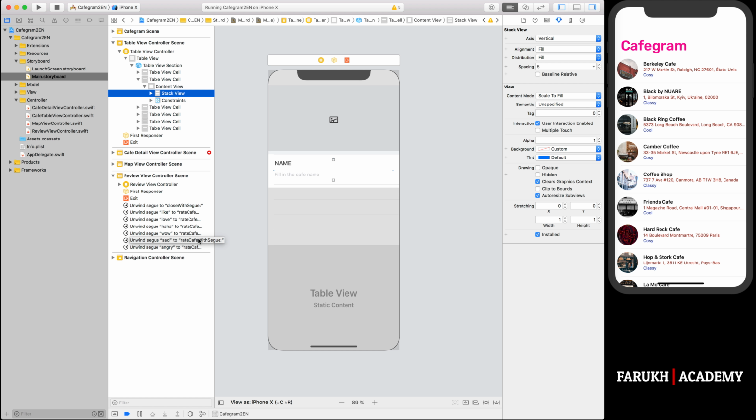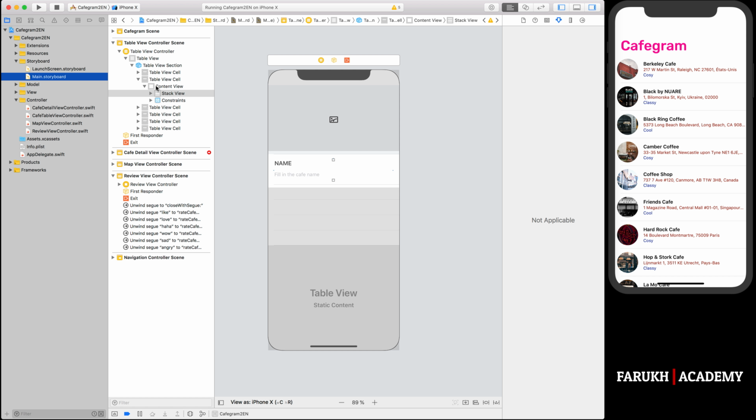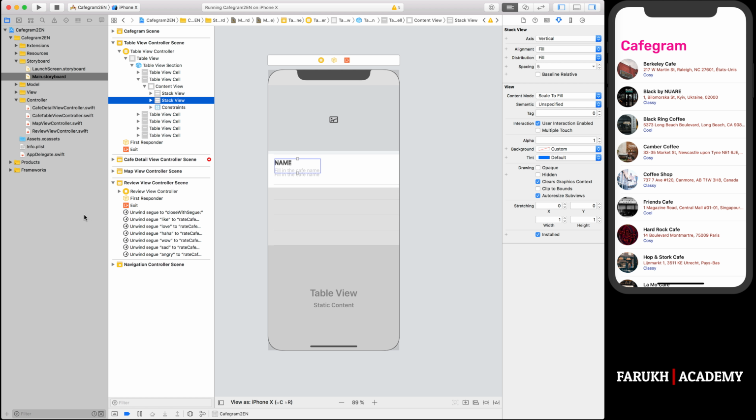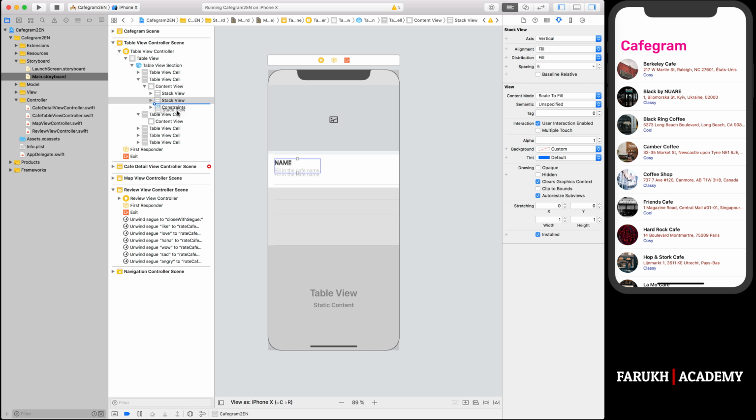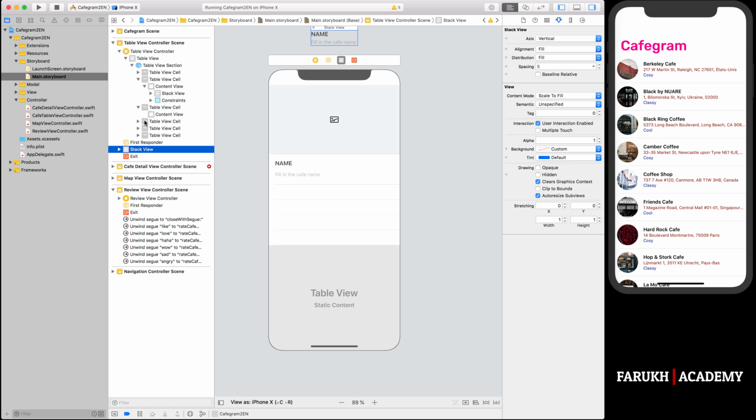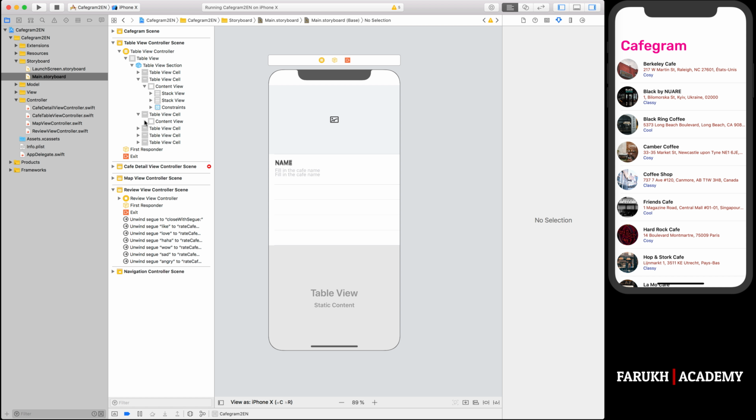and phone respectively. What I'm going to do is selecting the stack view in the document outline and copy paste it like this. Then you take it and place it right under the content view here, like this. Normally it should work. No, it didn't work.